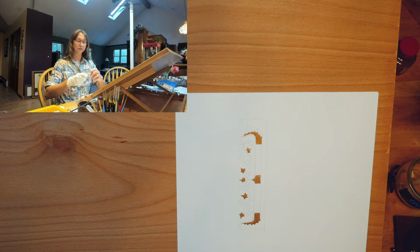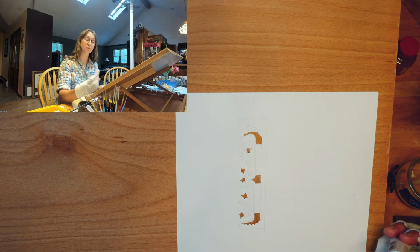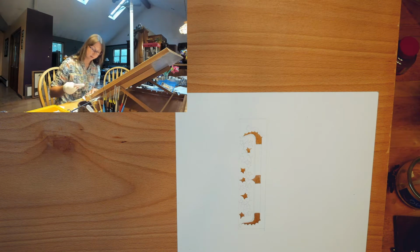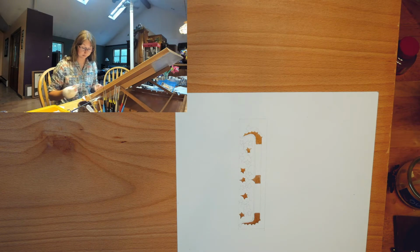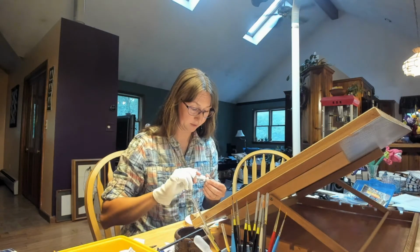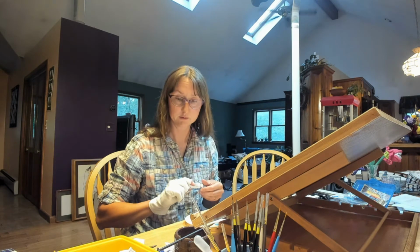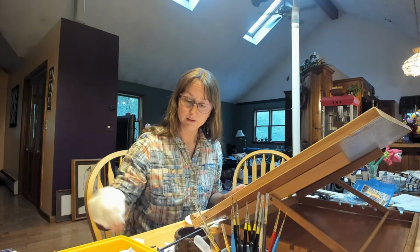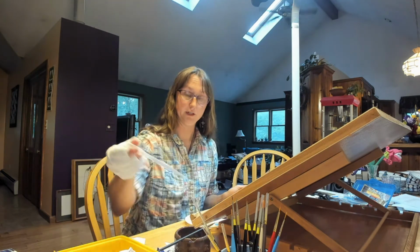So there we are, first time unscrewing the cap of the primary red from M. Graham. That's very pretty, very bright. Squeeze a little bit into the palette here. That is much brighter, much more pure than the geranium I'm used to with Holbein. But I think it'll work fine.